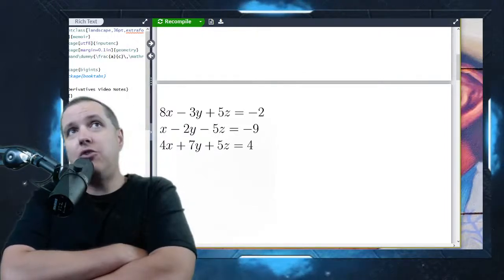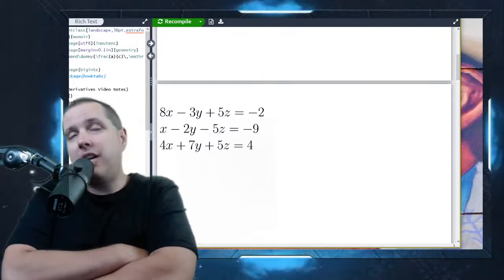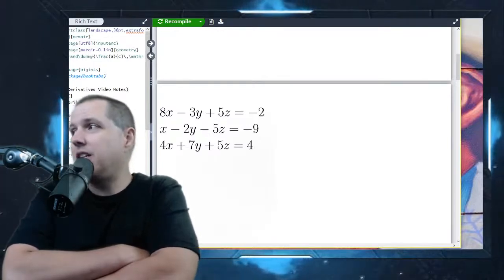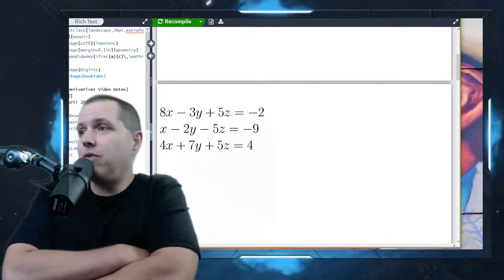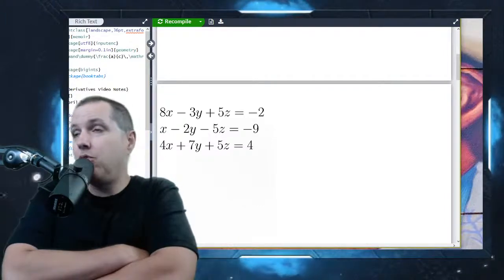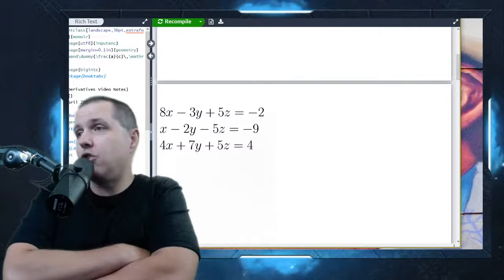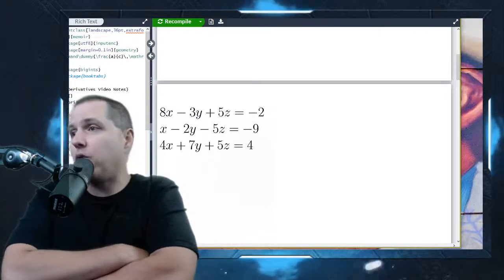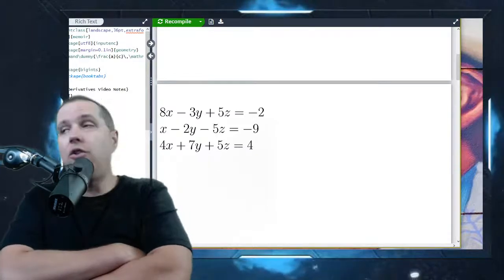By the time you get to 3 equations and 3 variables in the real world, you're probably not going to solve these by hand. That's why I don't spend a ton of time on them. In reality, anyone who has to solve 3 equations and 3 variables is going to put it into Wolfram Alpha or some other computer algebra system that you're using at your university or college or job, MATLAB, Maple, something like that, and have the systems of equations solved for you.